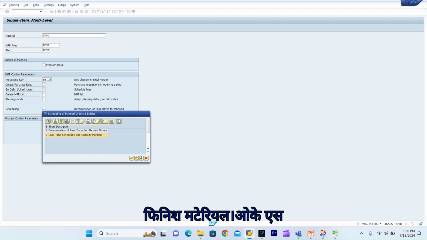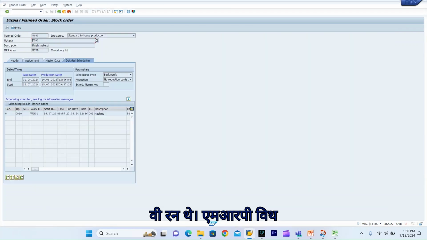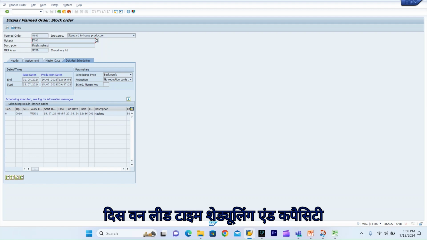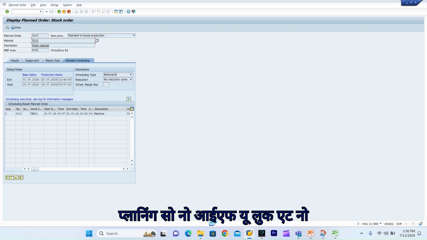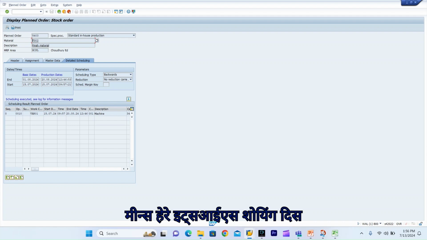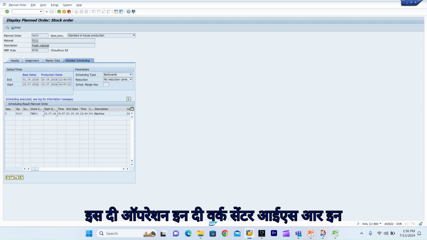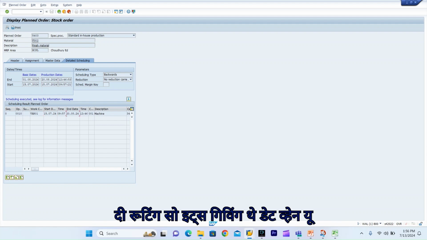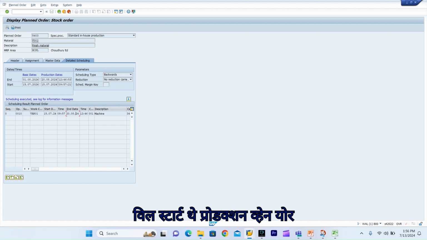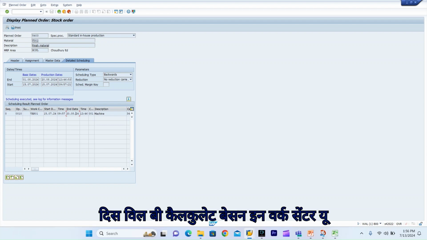Okay, as we run the MRP with this one, lead time scheduling and capacity planning, now it took all the data from routing and did the scheduling and capacity planning. Here it is showing the operation in the routing. So it is giving the date when you will start the production and when your production will end, and this will be calculated based on the work center.